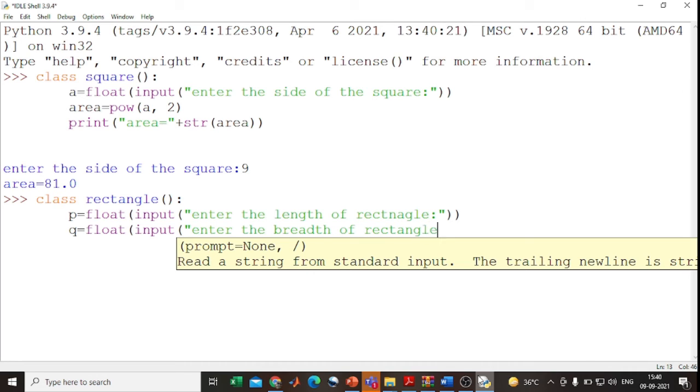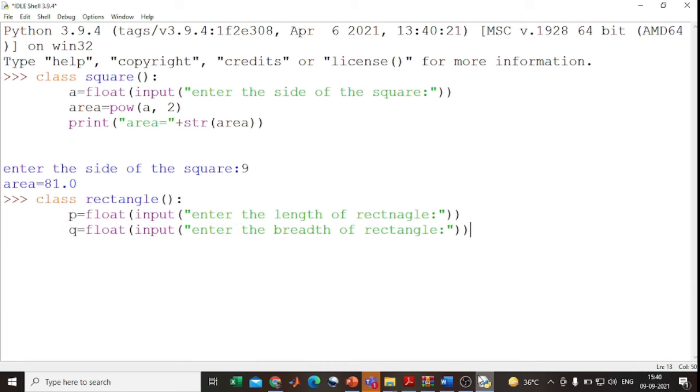Here I introduce the closing quote, after that a comma, and after that I utilize two close brackets. So the variable introduction is over because the rectangle has two sides. One is length and another one is breadth. So I give the prompts: enter the length of rectangle and enter the breadth of rectangle.